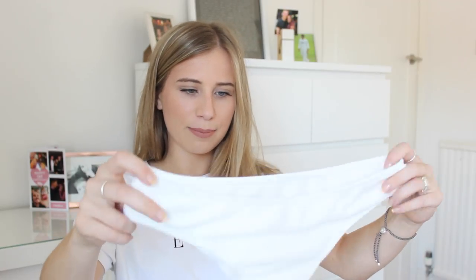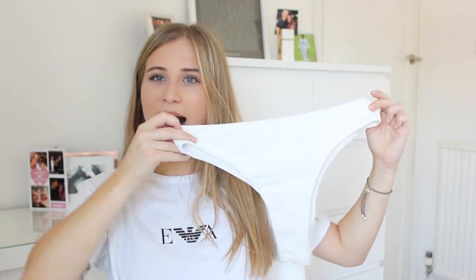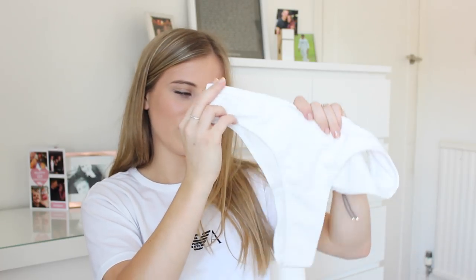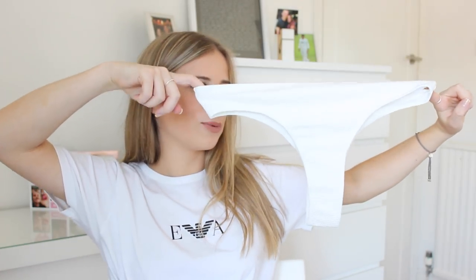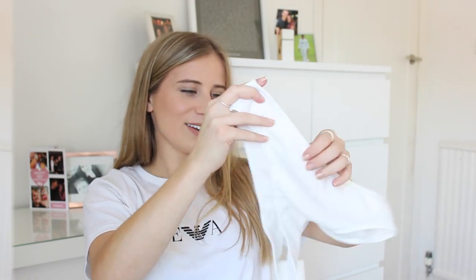I didn't show the bottoms in the clip, but these bottoms are ridiculous. They're meant to be high-waisted bottoms and they do fit as high-waisted, but I just never really wear this style because they kind of cut up. They show a lot — they're very very high and they're more of an Instagrammable bottom. I wouldn't want to wear these because I'd feel really self-conscious.